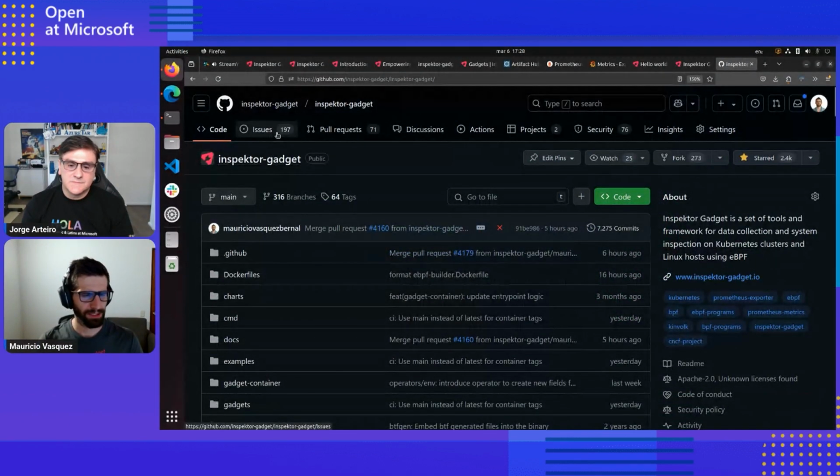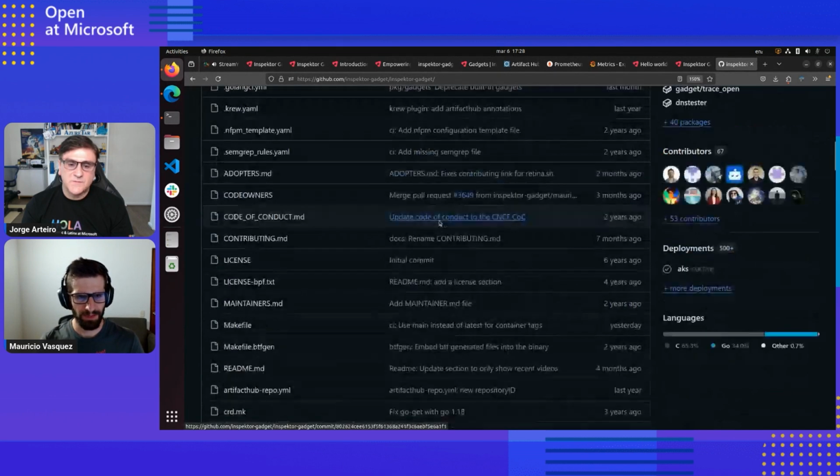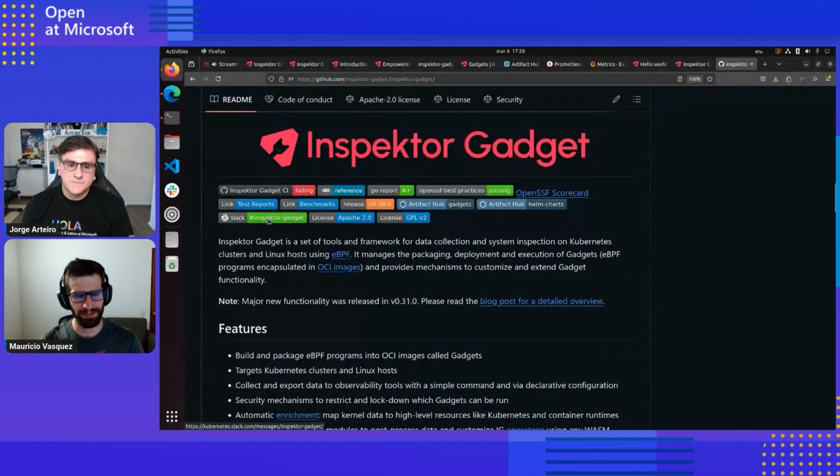The only thing I'd like to show is the GitHub page. If there's a developer who wants to help the project, how should they get started there? Yeah, go to the GitHub page. We have a lot of open issues, a lot of them marked as good first issue. And if you need further assistance, please go to our Slack. There we have all the folks from the team willing to reply to any questions that you might have.